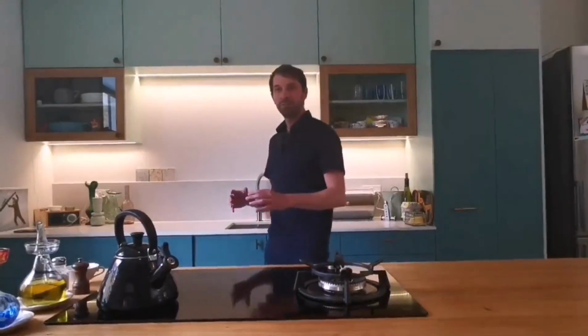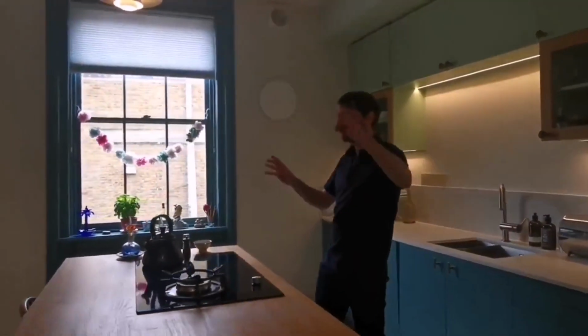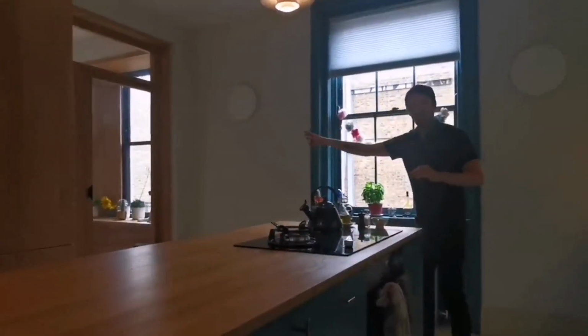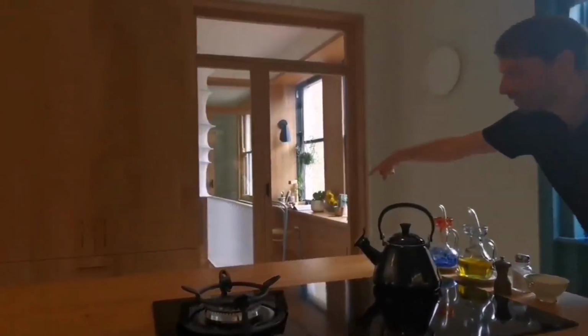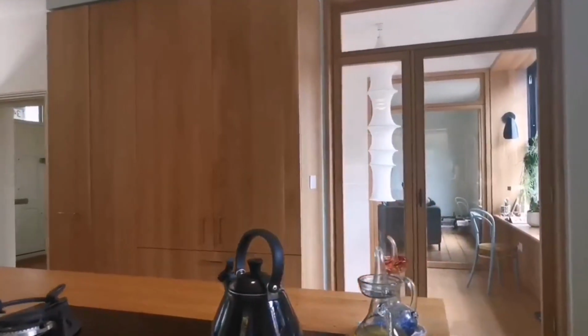But as we were building, this started really becoming one of my favourite spots in the house, because it's the hub. It's where you've got the hob, where you're going to spend a lot of time preparing food. But behind you, maybe if you want to spin around and see it, from this hob you can see out into the garden, you can see across to the dining, but then you get this amazing view all the way across the triple height space that we were just in, through to the lounge, but you can also see down into the rooms in the basement as well, which was amazing for us.